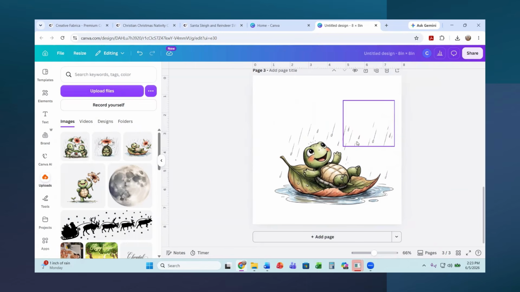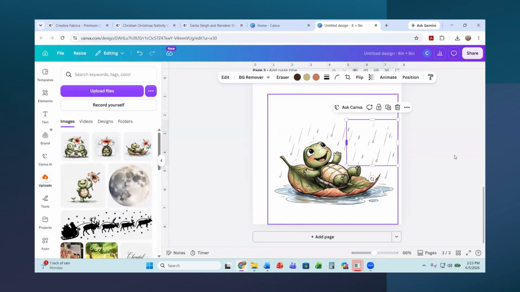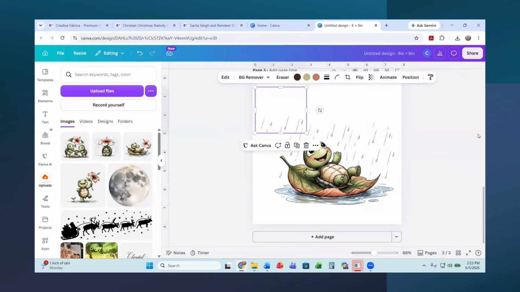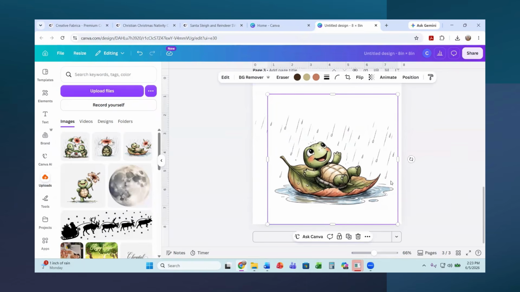And so I'm going to hit this, I'm going to Control C, Control V, and I'm going to drop that down a little bit here so that we actually have some great looking raindrops here. And I'm also going to hit Control V again and move some to this other side here as well. Just gives it a little more visibility to our design. So I really like that.